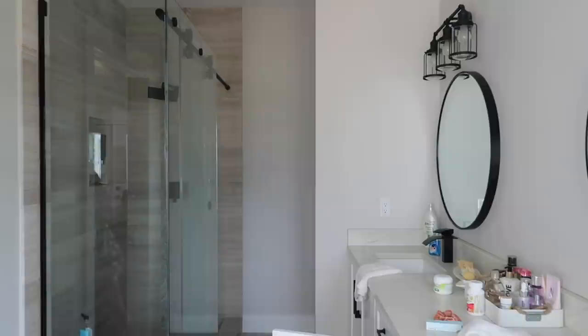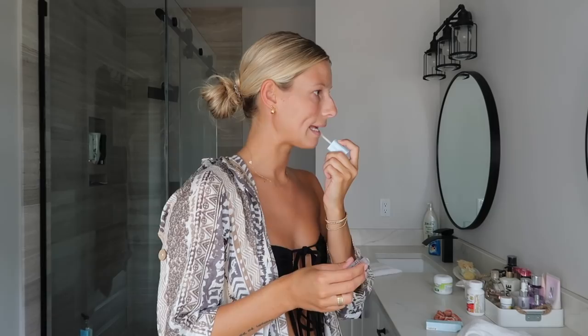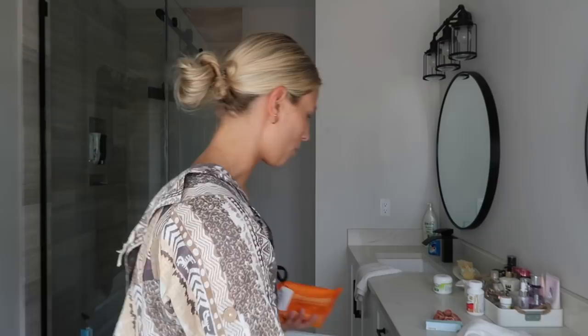Coco Cabana Cream. It's by Sol de Janeiro, but it's this blue one. And then I'll finish off with, let me shut this so you guys can hear me. I'll finish off with this little lip jelly. But yeah, the sun is already coming out. It's crazy how at the beach, the storms pass through so quick. So that is basically it for the morning.